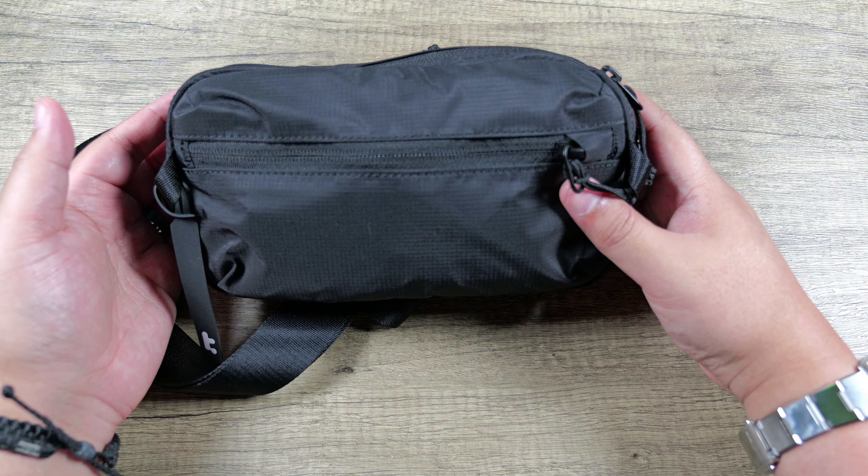My alarm is going off because I need to pick up my daughter from school — very cool, the bag is already proving useful. Alright, so now let's get the larger 3.5L bag laid out. Here we have another layout with a bit more capacity, and this just goes to show that the different size isn't just a little bigger — it gives you more options in terms of what you can pack. You still get the very minimal logo branding, which you can pull off, and you still have these little tabs if you want to hang a carabiner or anything like that.